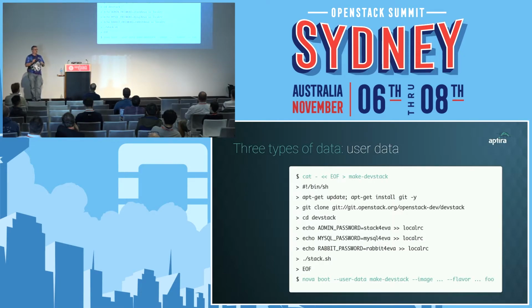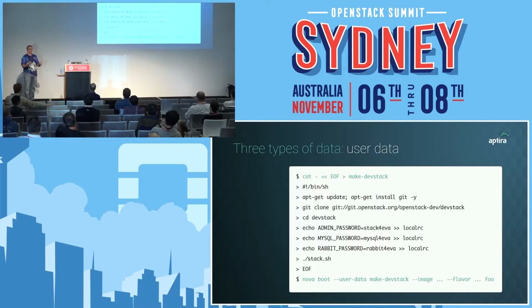Now, there's an interesting point here. So if you run this command and then do a Nova list, the point at which Nova says the instance is started is the point at which Nova has finished creating the virtual machine on the hypervisor, plugging all the networks, and has started the kernel booting. Now, normally people don't notice because kernels boot pretty quickly, especially on virtual machines. And so it's all puppies and kittens. This script, depending on your network, will take half an hour to run. So Nova list says the machine is done.